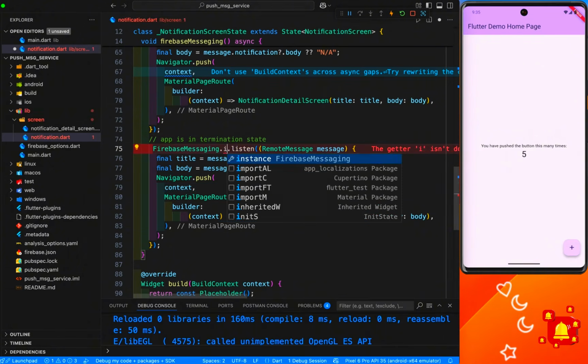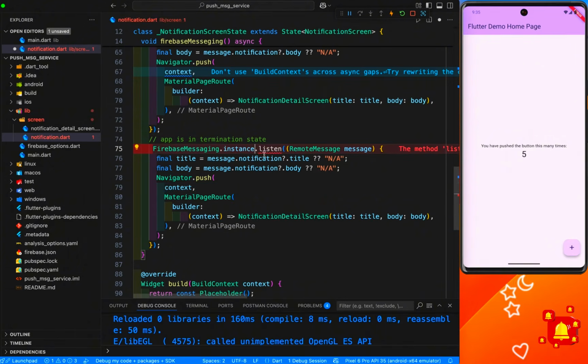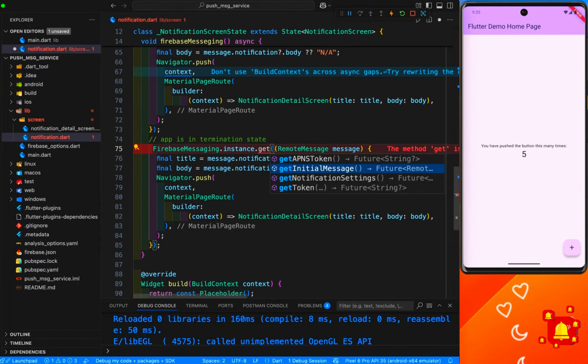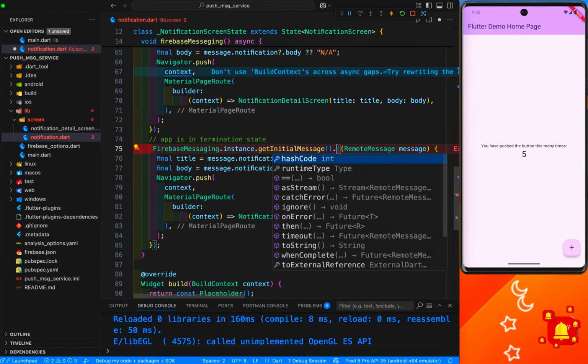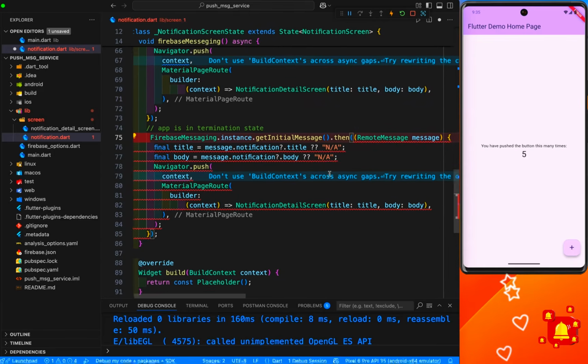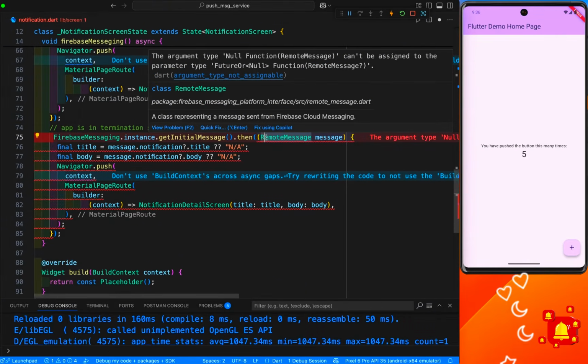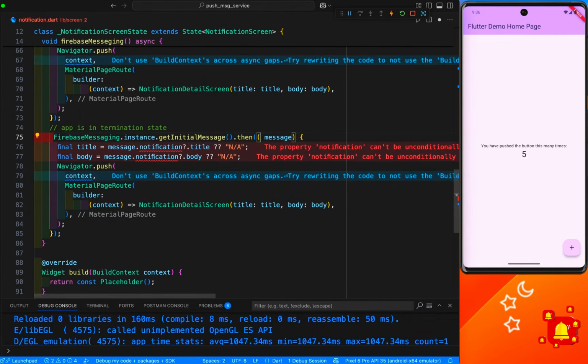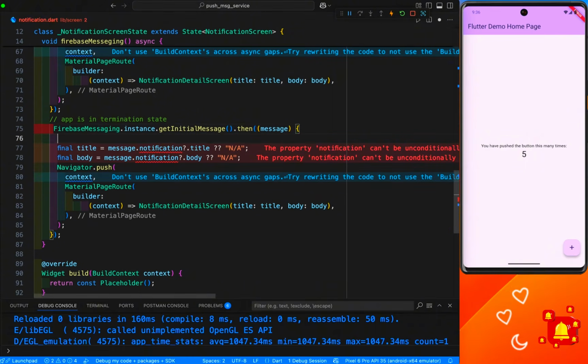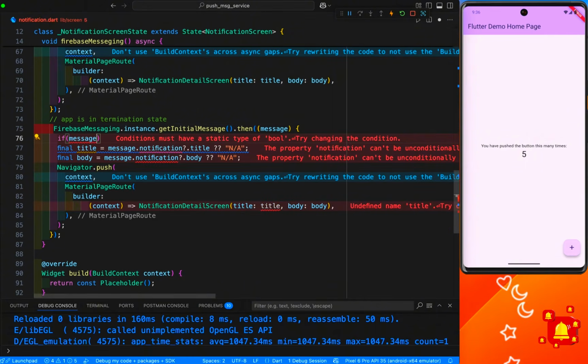Then we have also sent the notification. For that, getInitialMessage, dot, then we have sent the notification. This is not a remote message. Okay, then we will need to check if the message is empty. If the message is not null, then we only pass the notification message.